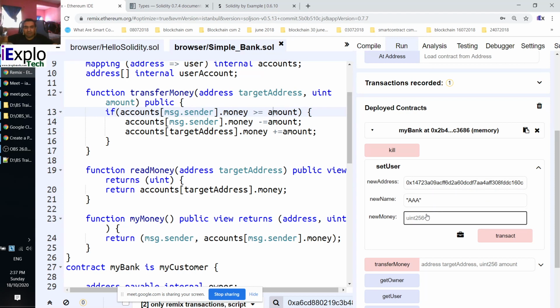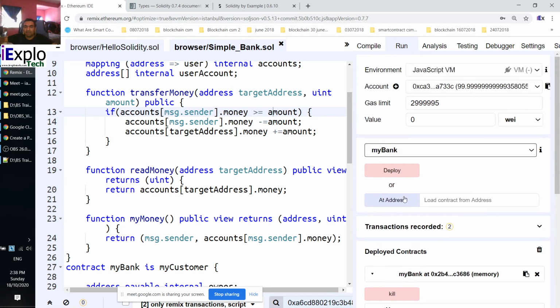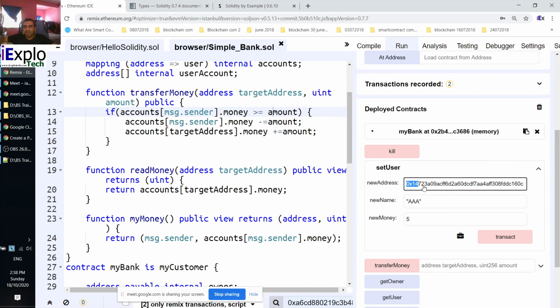This guy has only $5. Then go to the second account, copy this second account to the clipboard and go to the bank. The bank will transfer to this guy. Probably just another BBB account, and let's say just $13. He just has $13 in the account.